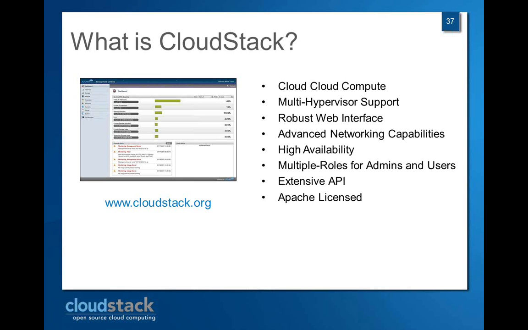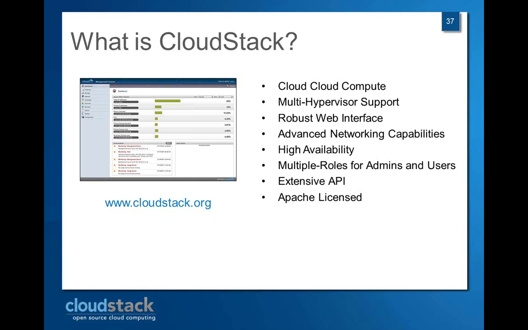So what is CloudStack itself? You can go take a look at CloudStack at the cloudstack.org URL. You can go download it and try it, but just a few bullets on what it provides. It's essentially the compute layer, and it provides you the ability to manage across multiple hypervisors. So you can choose a hypervisor of your choice, and all the big popular hypervisors are supported, including XenServer, VMware's ESX, KVM, and Oracle. Are all supported today, so you can essentially have freedom of choice at the hypervisor layer.